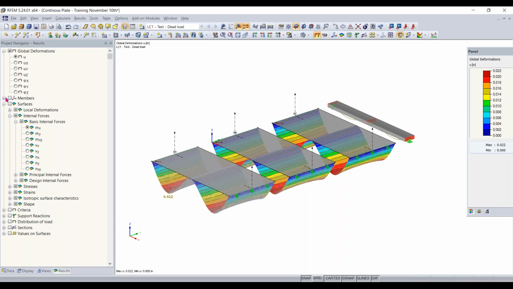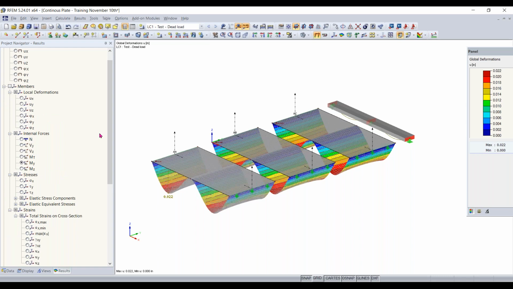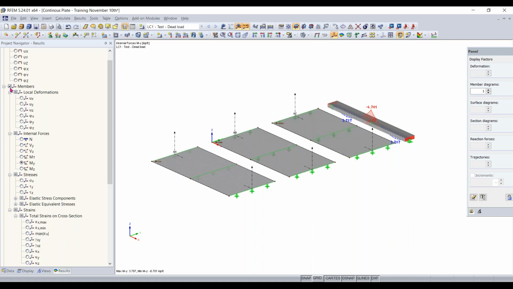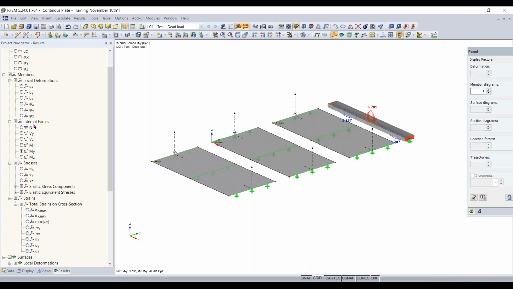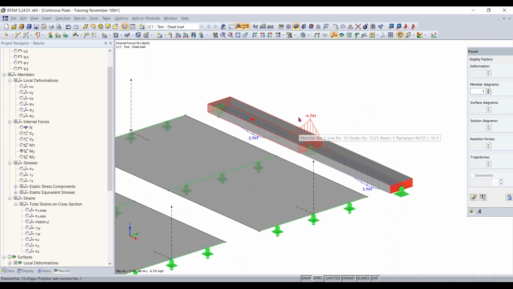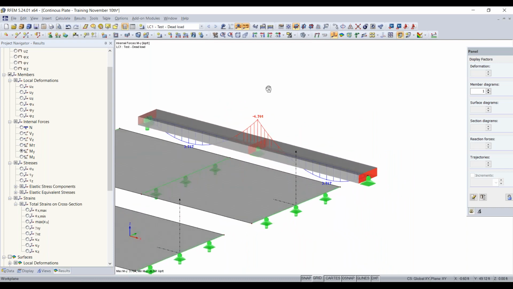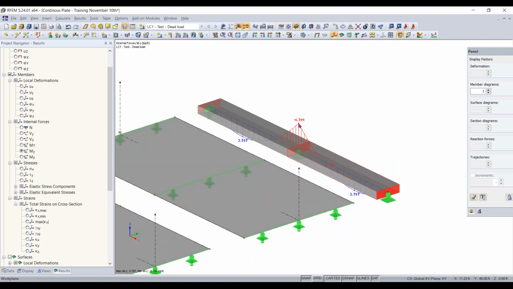And then the next bit of information or results we would like to view, maybe our member results. So I'll click on Member, and then maybe we want to view, I don't know, the axial forces of our member, which we don't have any right now, but if we want to view our moment about the y-axis of our member here, you can see that that moment diagram is displayed directly on top of our member, and we have a maximum moment of negative 6.7 kip-feet, and then we have our positive moments down here.